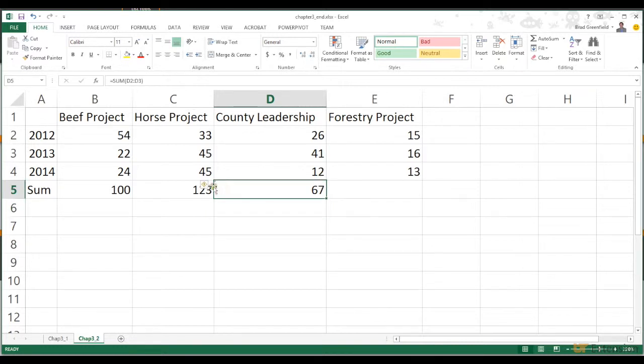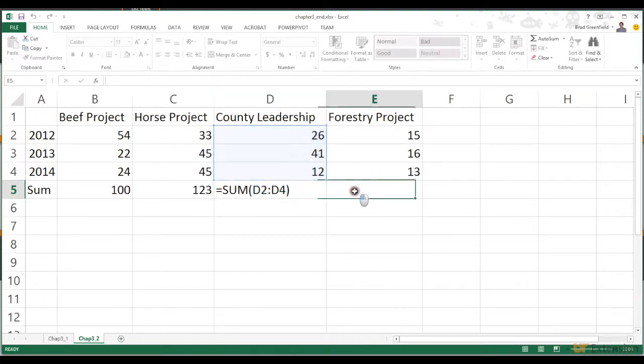So if I click back in this cell, I get this little exclamation point over here, and if I click to drop it down, it's saying the formula omits adjacent cells, and what it's talking about is this cell D4 right here. So I will click on Update Formula to include the cell, and it'll go ahead and add that. And just to show you, I'll double click here, and it's going D2 through D4. Okay, so again, I will just click on AutoSum. It's asking me if that's what I want to do, and I will click Enter.